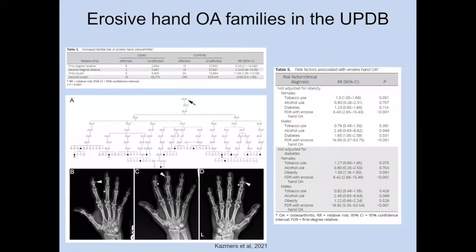We sequence affected and oftentimes a couple of unaffected individuals as well, and we sequence their exome. The exome is the coding sequence of the genome. What we end up looking for are variants that are, like I said earlier, rare in the general population. We're looking for a mutation in a gene that is not present at high levels in the general population, with allele frequencies generally below 1%. Oftentimes the alleles we find are at 1 in 1,000 or 1 in 10,000 in the general population. So they're generally very rare.